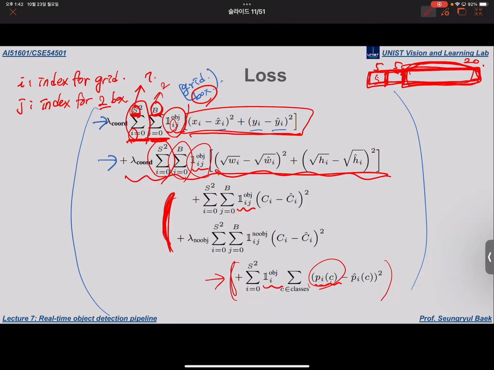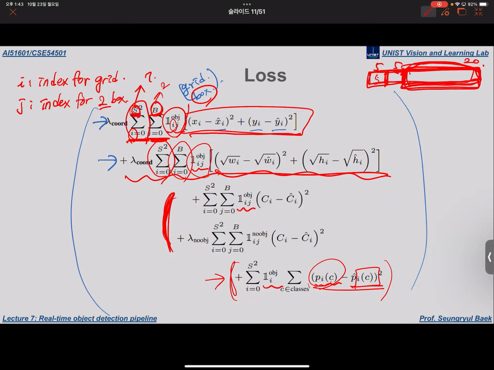So this is our output, and there should be the ground truth. There should be some ground truth class probability for each grid. So we apply the MSE loss on that to make this estimate the ground truth probability.